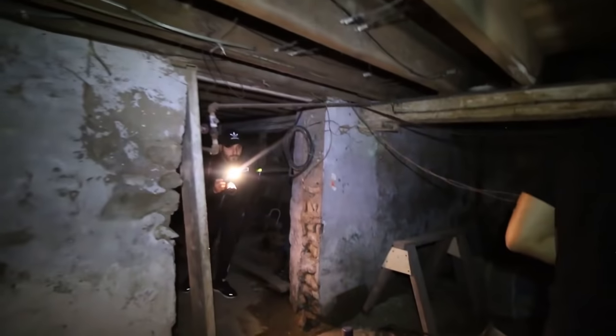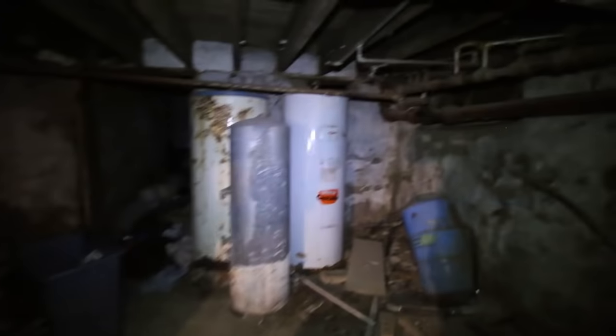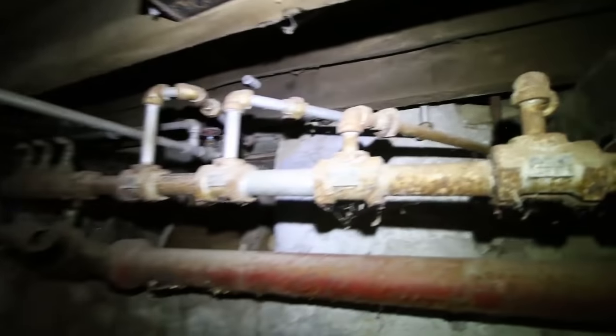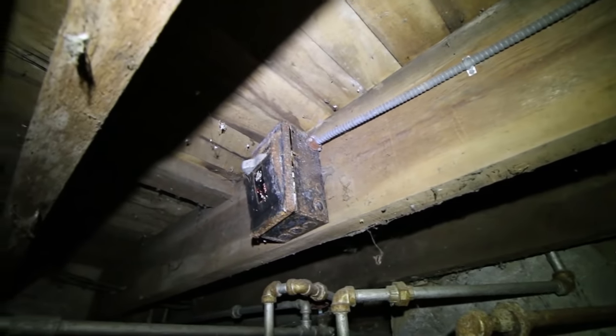Have you guys seen the Pennywise movie? I've only seen the first half of number one. I didn't see the second one yet. Oh, what the? Stephanie's pushing my hair. I should wear a hat to this type of stuff. That push box right there. I should definitely start wearing my hat for the moment because my hair is super tangled. Not like you guys care.